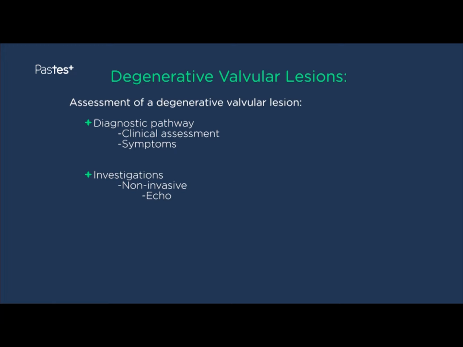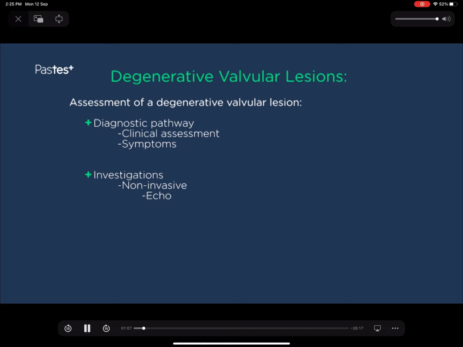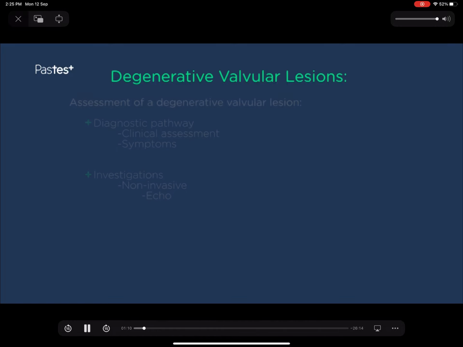In this example, we're going to look at aortic stenosis. So first off, our clinical assessment will be to look at the symptoms, and particularly in aortic stenosis, we're comparing symptomatic change between different consultations. We'll be looking out to see if a patient had episodes of syncope, whether there was progressive dyspnea or the onset of angina. And if we had any of those, there'd be particularly worrying features. After that, we'd want to go on to do non-invasive assessments, and this is most commonly done using an echocardiogram.